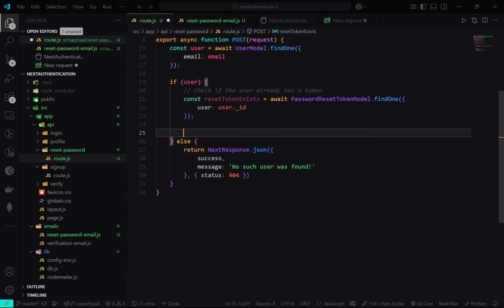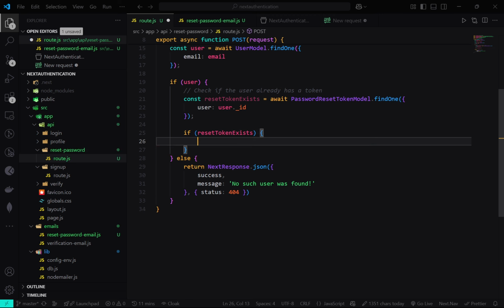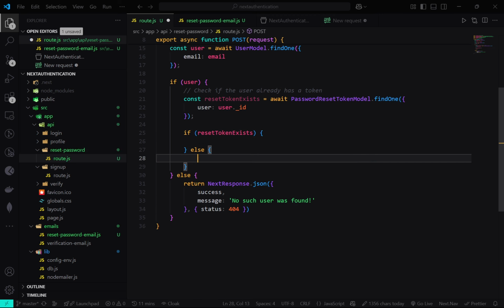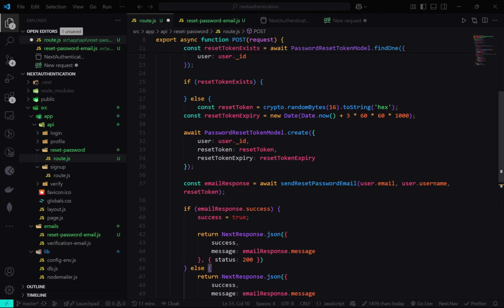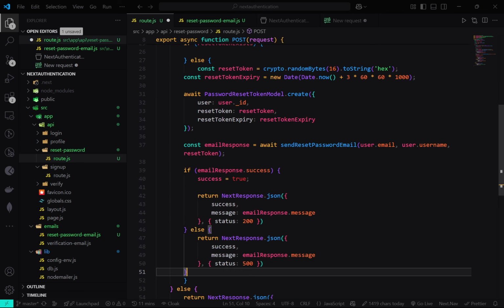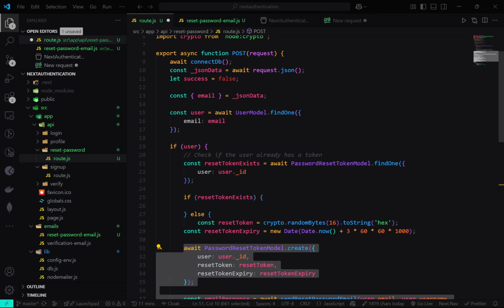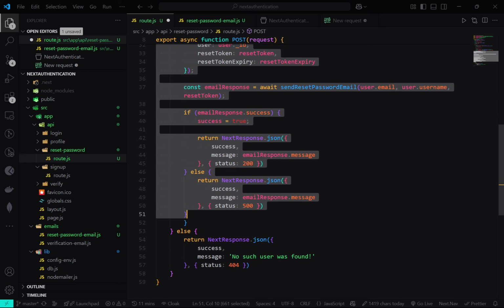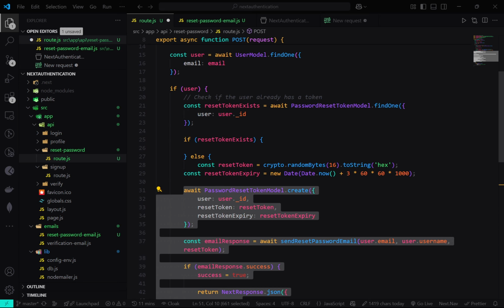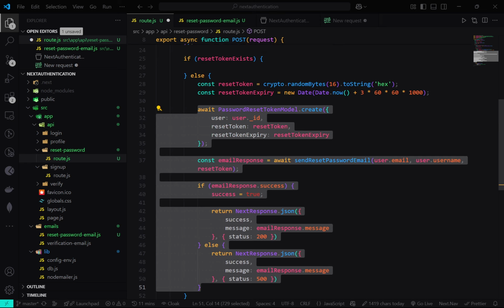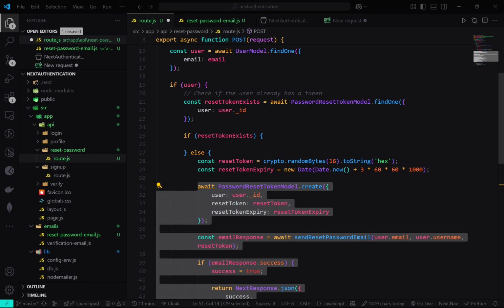Now, if reset token exists, let me just go for the else part, then I'll show you what I will do. If the user exists, and if the reset token exists, I'm doing nothing.